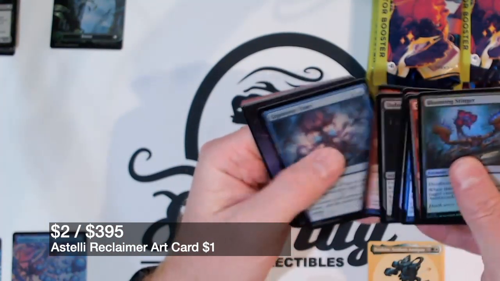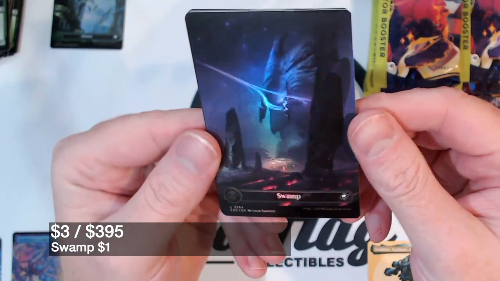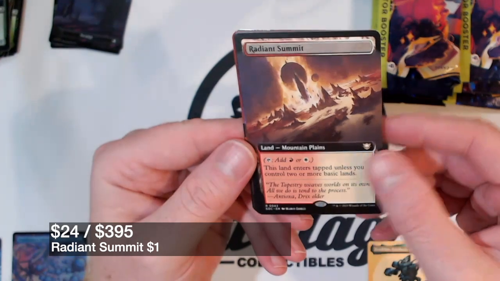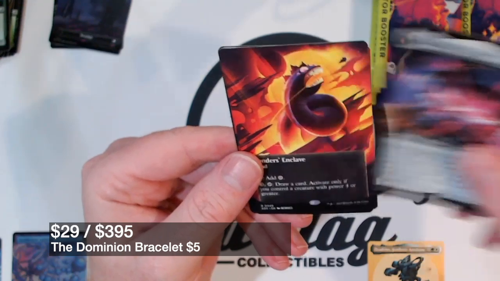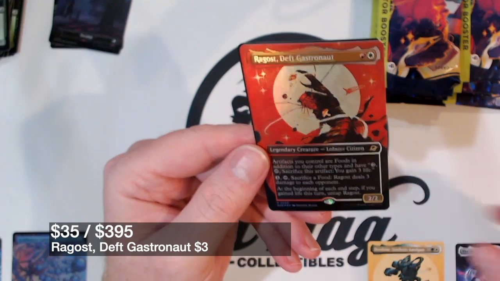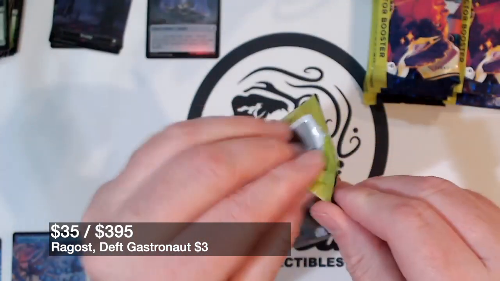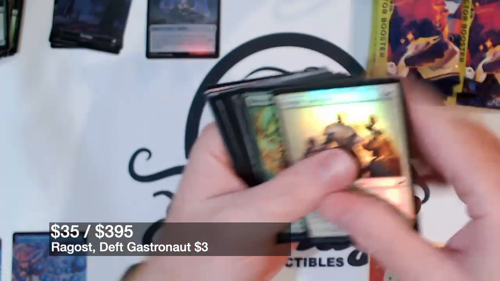Again, get past all the commons and uncommons to the borderless foil swamp. That's beautiful. Ivindo Awakening Haven. Radiant Summit in extended art. The Dominion Bracelet in extended art. That's kind of cool. Oh, Bonder's Enclave in borderless. So many lands. Ragos to Deft Gastronaut in borderless foil. And a lander token. Alright, keep going.